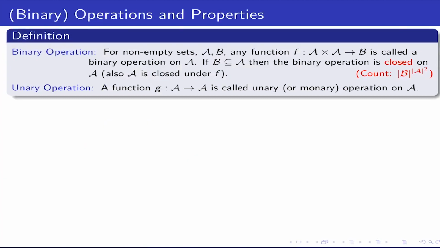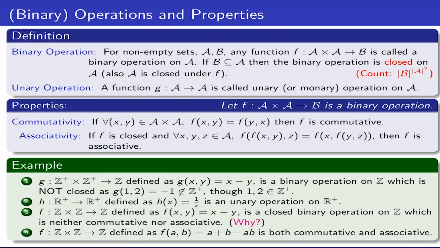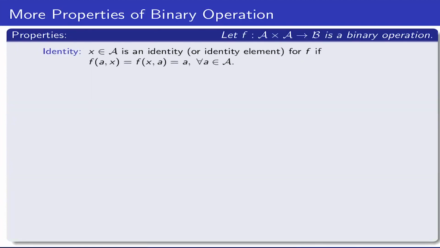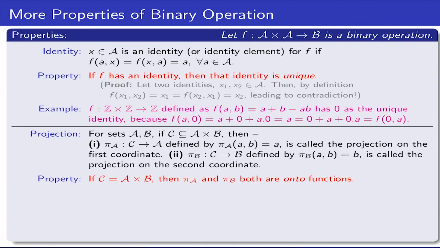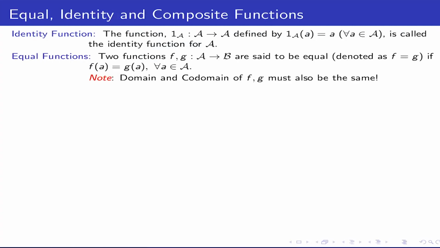Further, we also proposed how to define binary operations among a set of elements, and we have seen that these binary operations we use day to day in our algebraic system, along with properties like commutativity, associativity, etc. We have also defined the identity function, which relates every element of a domain to itself. We define equal functions, when every element gives rise to the same mapped element in the codomain.